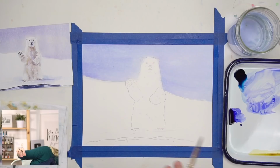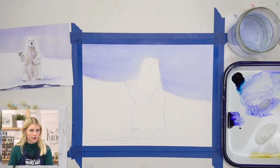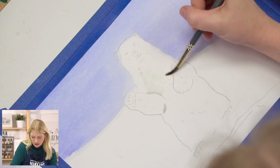Okay, so I'm going to mix together a little bit of yellow ochre and a little bit of the amethyst to get a gray. Oh, wow. Okay, and those two colors are complementary colors. That's why they tone out with each other, purple and yellow. And then, kind of looking at my reference photo, I'm going to start putting in my shadows.